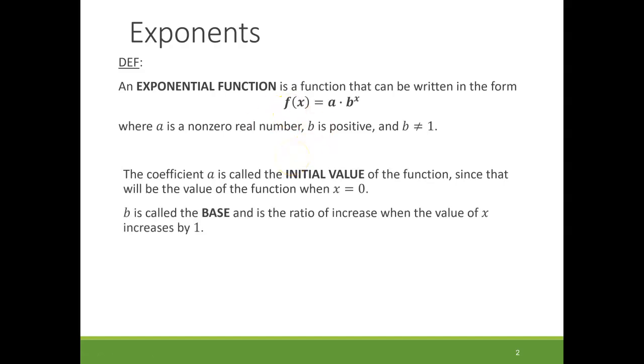The b is referred to as the base of the exponential. So every time that x increases by 1, the f of x will change by a multiple of b. Right? So the y value is basically multiplied by b each time x increases by 1. Now that doesn't mean that the y value is going to increase, right? If b is greater than 1, yes, it increases. If b is between 0 and 1, like 1/2, the y value would decrease, right? Difference between exponential growth and decay.